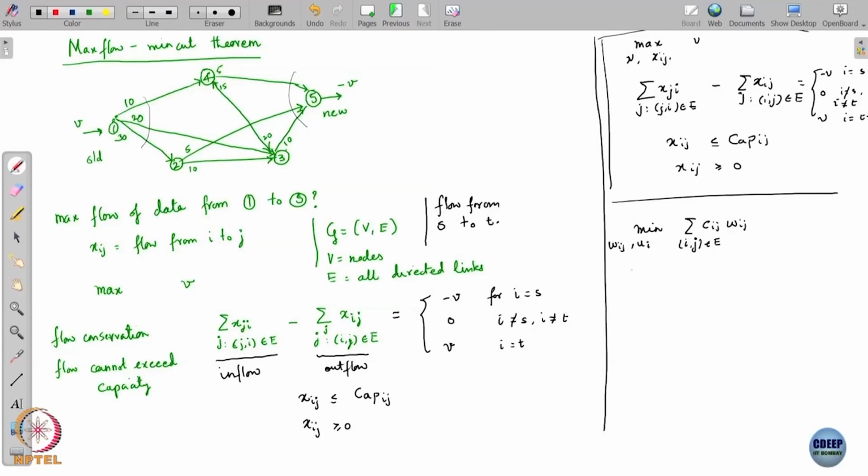The objective is the summation of cap_ij times w_ij, so the capacity of link ij times w_ij is the objective, subject to the constraint that u_j minus u_i plus w_ij is greater than or equal to 0 for all links ij.